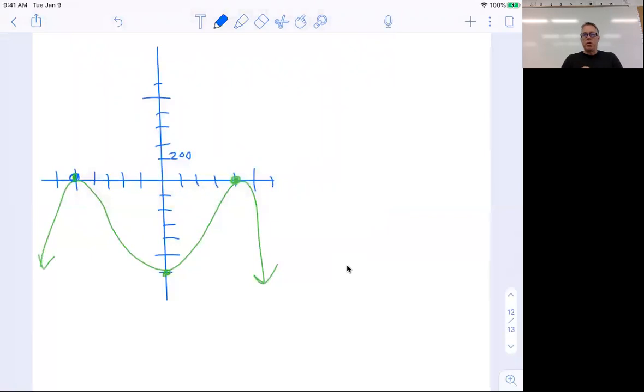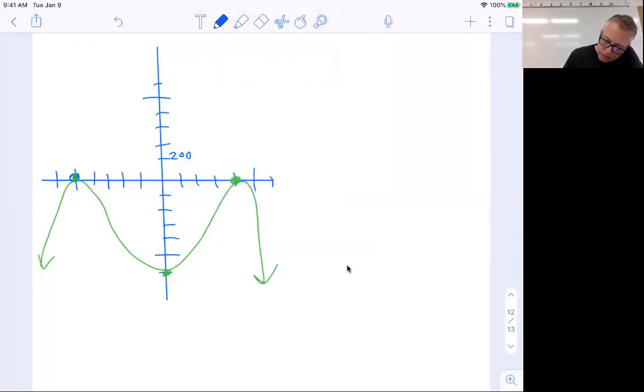All right, there are a couple things I know right now. Has to be an even degree. I know that because the ends are going in the same direction. So it has to be an even degree. The leading coefficient has to be a negative number because the right side is going downward to the fourth quadrant. I know I have x-intercepts or roots at -5 and +4. I have a y-intercept, so I have a value at 0, -1,200. So let me start to piece this together.